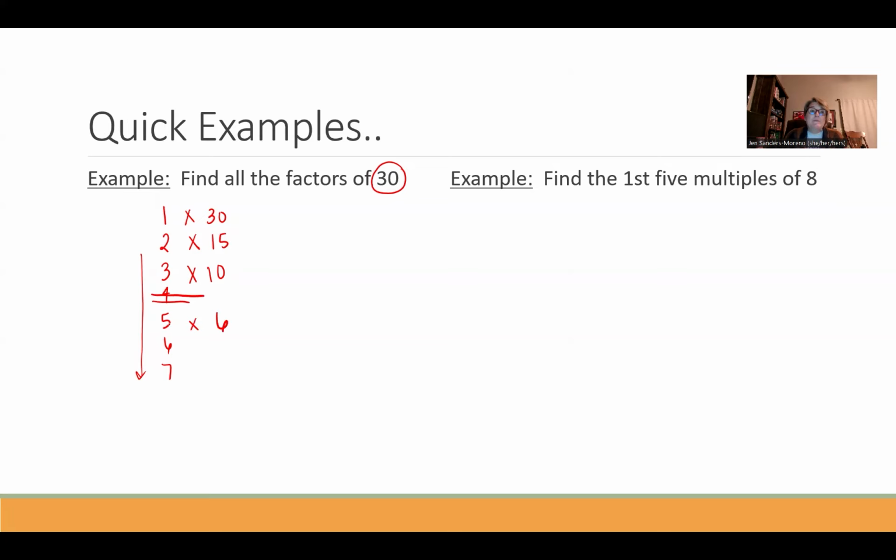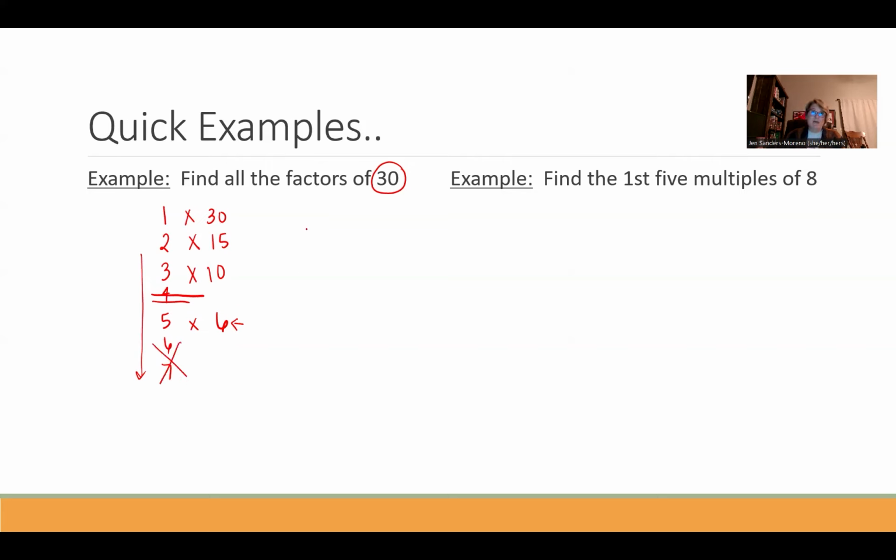And here's the beautiful part. You know you found them all if you hit this number at any point past this one. So for example, even if it wasn't just the next digit down, if it was 2 or 3 digits down, the second that we start to repeat our list, we're done. So these are all the factors of 30.